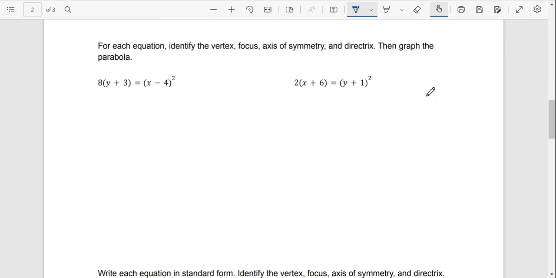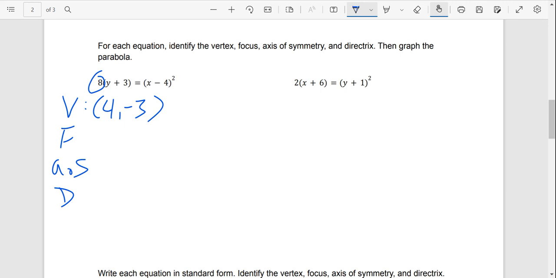All right, I have a couple problems here. Let's find the basics: vertex, focus, axis of symmetry, directrix, all the hits. Vertex is (4, -3). Beautiful. Focus: how do I find it? Find the number in front here. By the way, we have an x squared, so we're facing up, and it's positive. Set 4p equal to 8 and solve for p. P is equal to 2. We add 2 to the y value, since it's an x squared problem. So you get (4, -1).